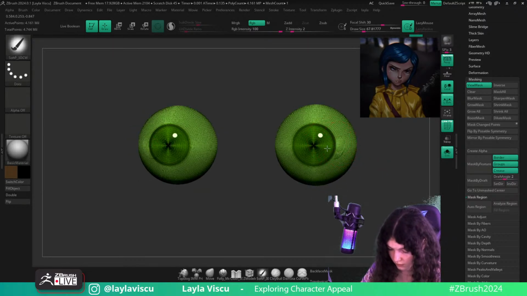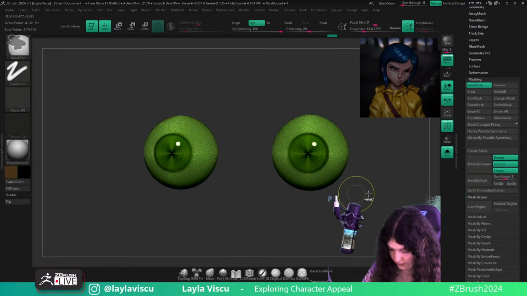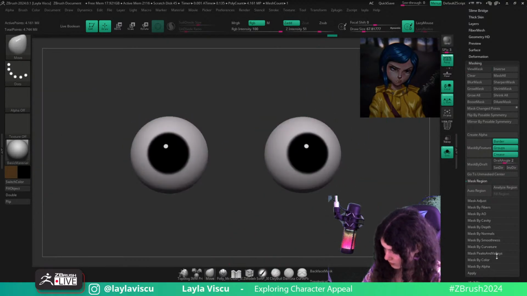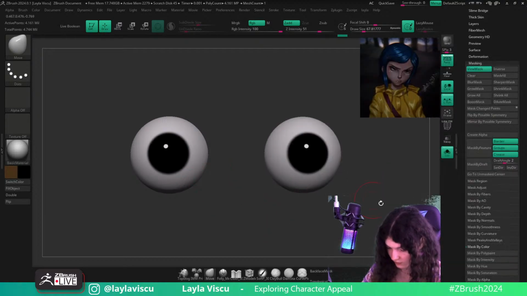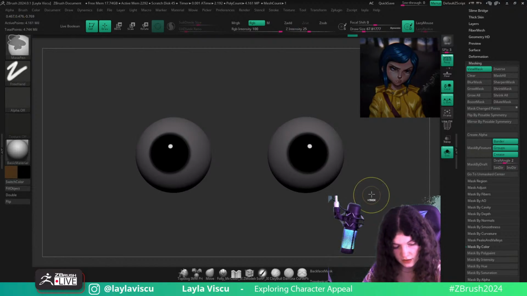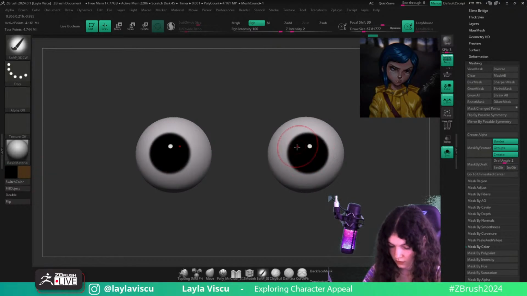Yeah. No. Okay, mask by color from poly paint, and we can mask this area precisely. Ctrl H to hide the mask, and now let's switch the color.